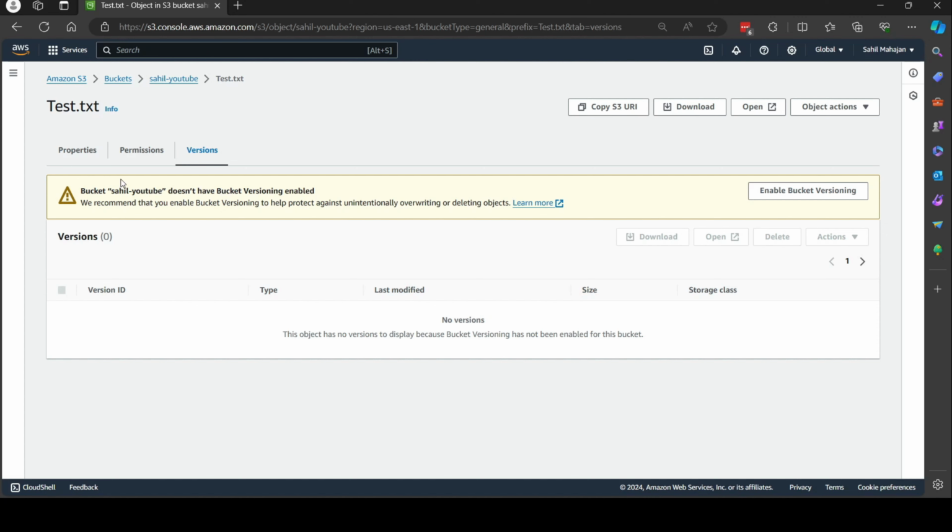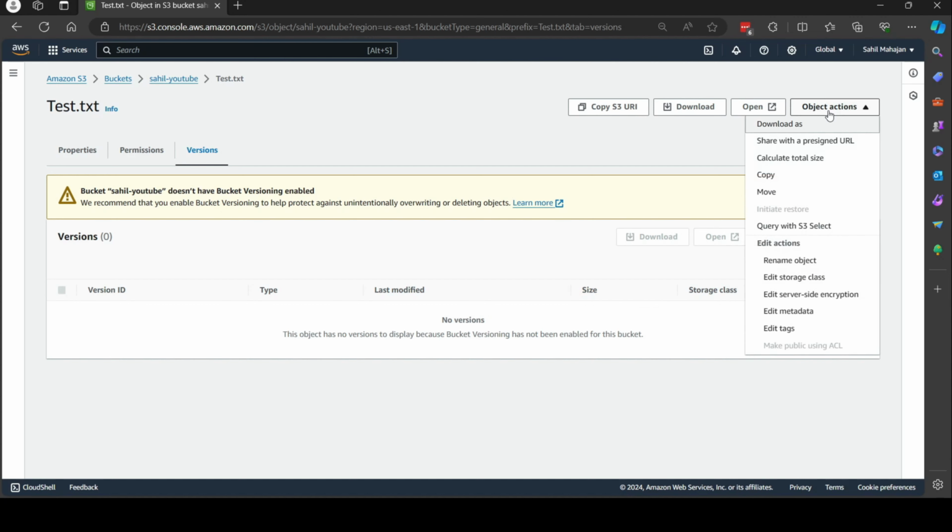So these are basically the different properties that you have related to an object when you upload it. You can copy the S3 URI. Again, as I told you guys, that is something that's quite important, hence why we have a copy button right here. You can download this object too in case maybe you were taking a backup and you lost everything and you want to get that specified object or file back. You can go ahead and download it. You can open it. This open relates to that public URL that I showed you guys, and you have various different object actions that you can take.